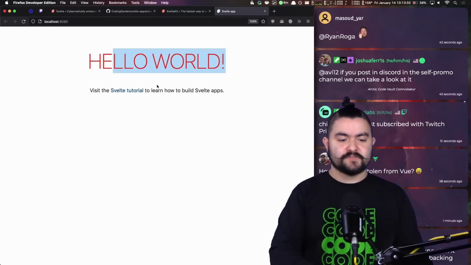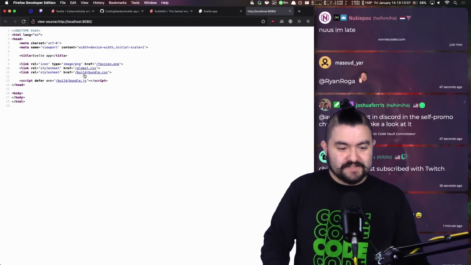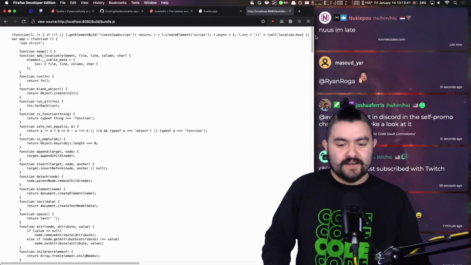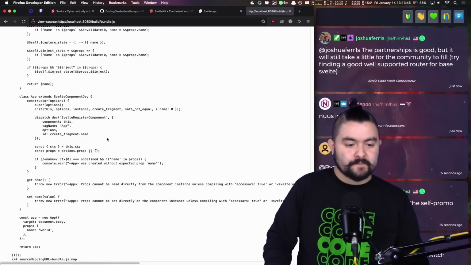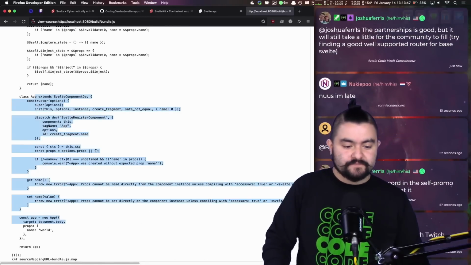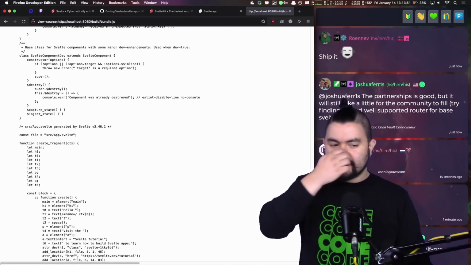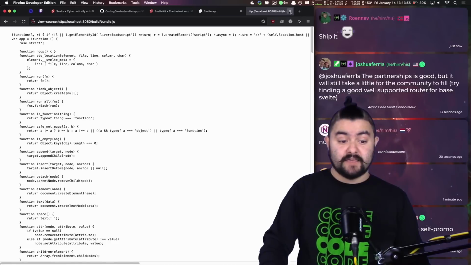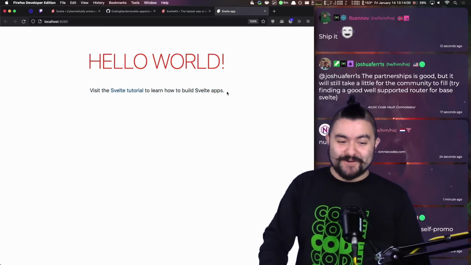Here it is. Here is our Svelte app. If we look at the source code for it, we have a bundle.js, and this is all of the code needed. So this has our app component in it. And then all this other stuff at the top is just code required to get it actually working. But at the end of the day, that's all the JavaScript that we're shipping to the page. Cool. Yeah, done. We have a hello world.